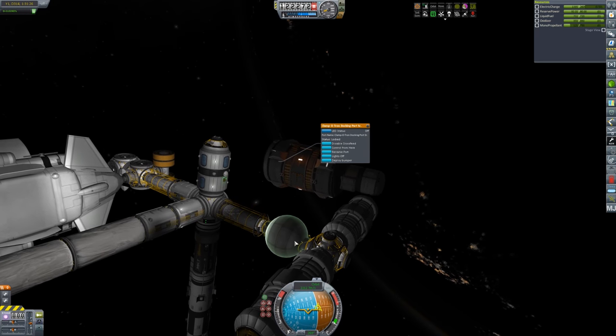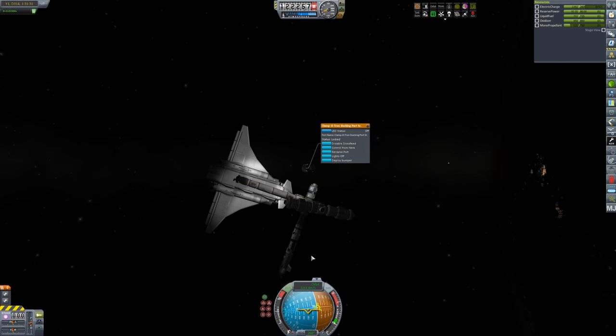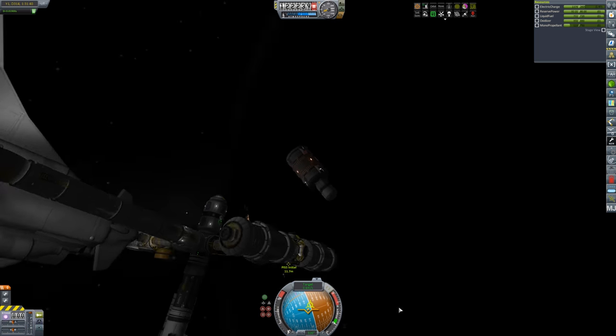That's all it takes. So we have two cyclotrons installed on the station. A lot of you are probably wondering, what the hell are cyclotrons? Why do you need these things? And that all has to do with the station science mod.